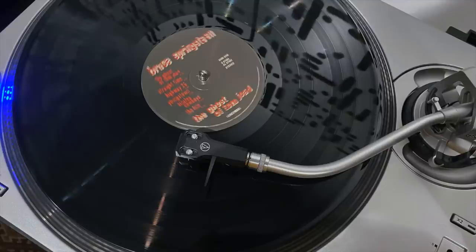Yeah, big time. Another forgotten album on vinyl was this Bruce Springsteen, The Ghost of Tom Joad. This is from 1995. It's all acoustic or mostly acoustic. And you know what? This is as close to an audiophile recording, I think, that Bruce Springsteen has ever done. It sounds really, really good. The vocals, the acoustic instruments. Wow. It's just a gorgeous, gorgeous recording.